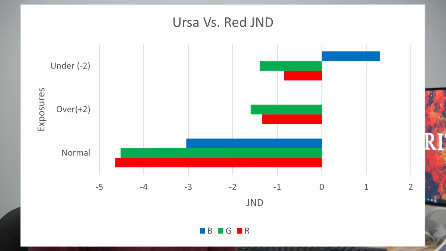On the opposite hand, when the Ursa is compared to the red, all of those JNDs are flipped and they become negative, meaning that the noise difference from the Ursa to the red is far less noticeable. Ultimately, this means that the Ursa has less noisy images compared to the red helium, which was predicted earlier when talking about the size of the pixels on the Ursa sensor compared to the helium sensor. It really does mean that the image will be less noisy.